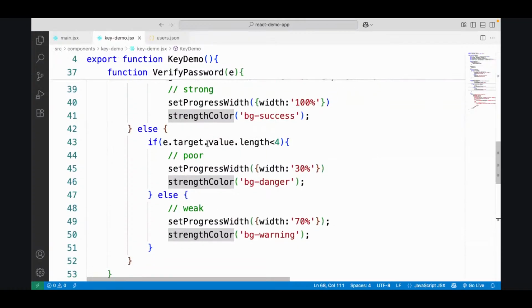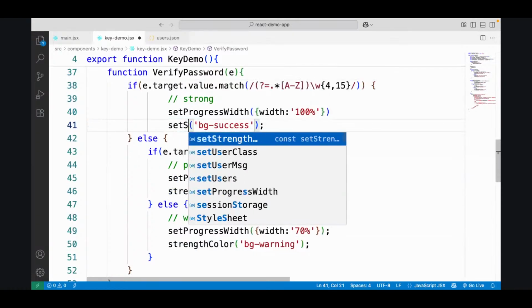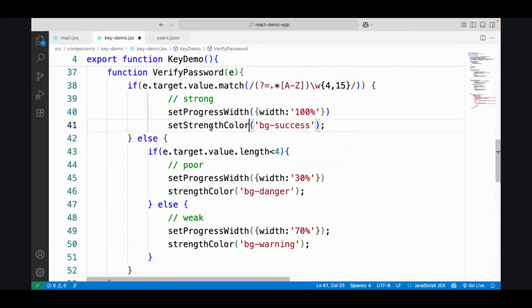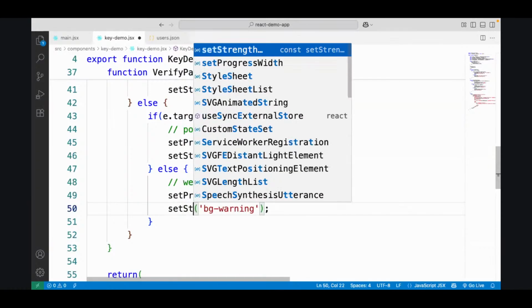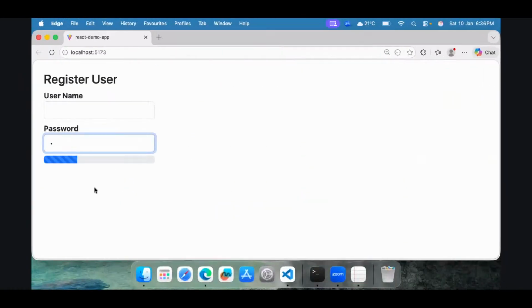Set strength color, not strength color. Everywhere it is set strength color. Okay. Set strength color. Fine.